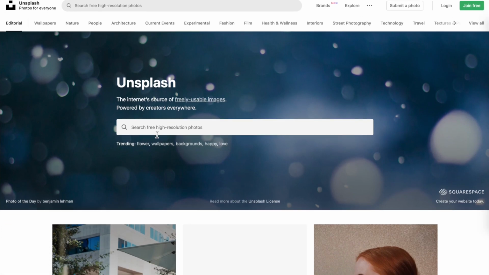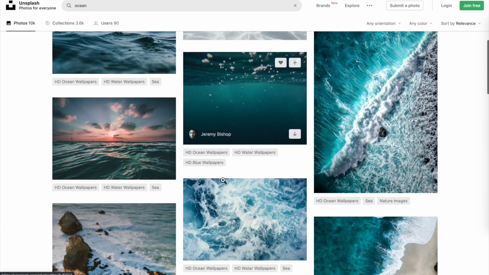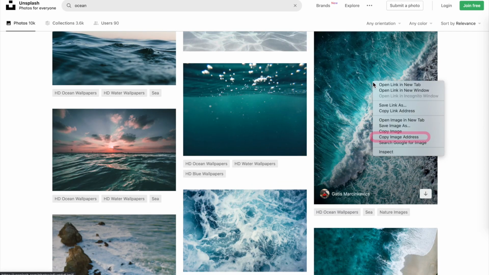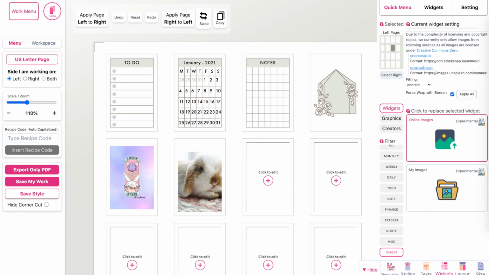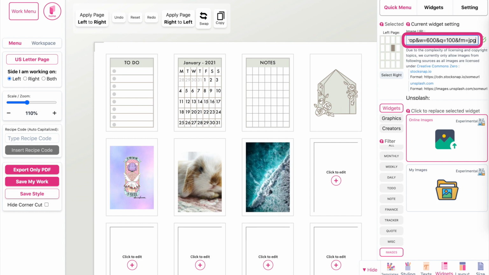For example, if you want to make a sticker sheet themed as ocean, like this. And if you maybe like this image here, you could right click on the image and then you could go to copy image address, click on it, go back to the website, and up here you could copy paste the link which is copied before, and you see the image appear here.